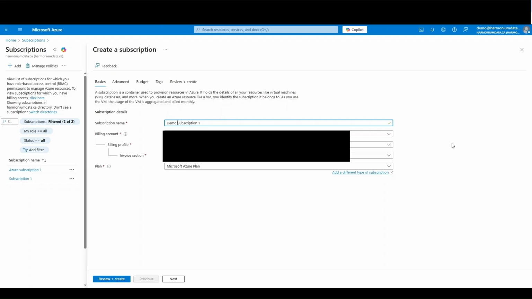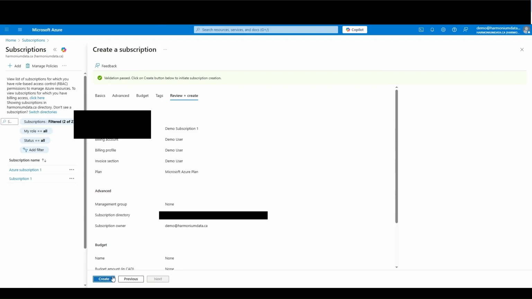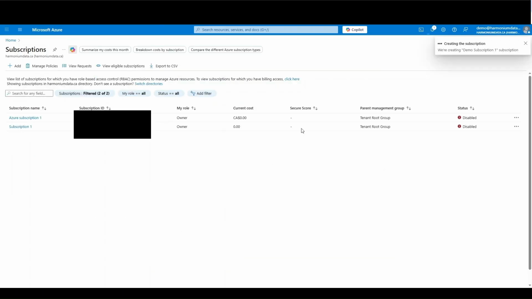There is also an option, if you haven't already used it, to create a free trial within Azure, where they give you 12 months of free resources. You still need to add your credit card information, but they won't charge it unless you exceed the free trial. So I'm going to go ahead and review and create that. We can see here it's creating the subscription now.